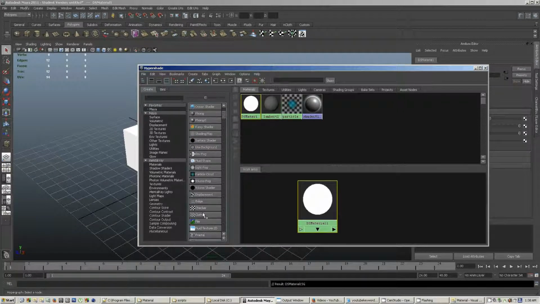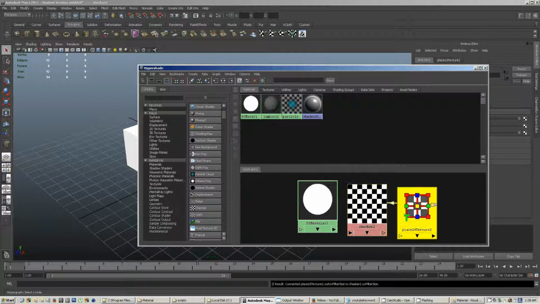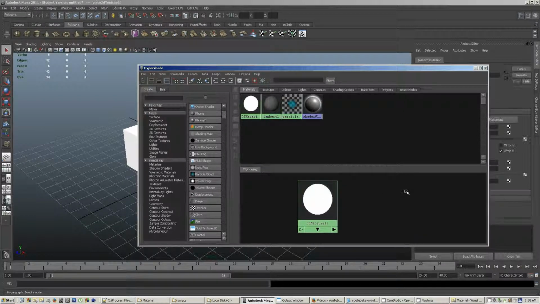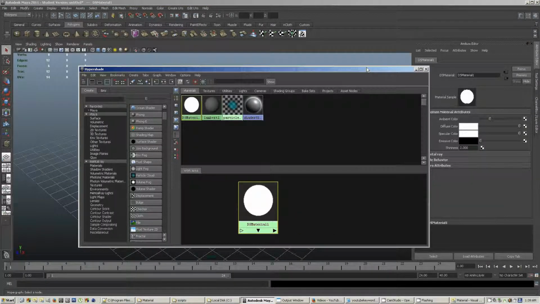Now just to show what happens with those attributes that we added, there's our checker pattern. I'll try and drag that over here. Now do you see how when we added those materials we had ambient color, diffuse color, emissive color, specular color? For some reason Shininess isn't showing up there, probably because you can't use a texture to determine shininess, probably because it's a float, and I guess that's an internal working of the Maya API. But anyway, let me delete those nodes from the scene, and let's click on the material here. Hope it comes up. Yep, there we go.